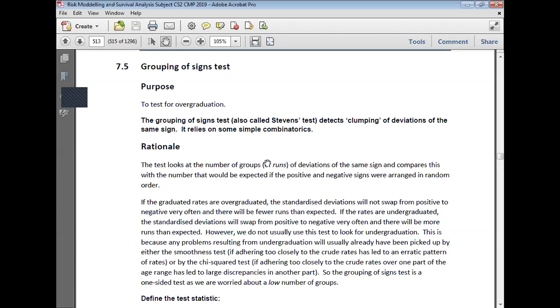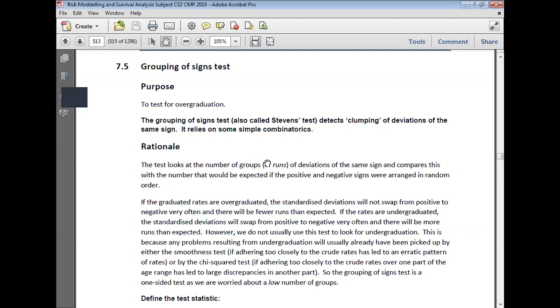Maybe just to give you an example, if you look at the Gompertz, you might have remembered that if I fit a Gompertz model to the mortality, it only approximates better to the middle aged and the older aged people, not to the younger ones. So in the younger ones, it would either underestimate or overestimate, I don't exactly remember which, but one of those things will be happening there. If you want to test something like that, then you will have to use the grouping of signs test, where you not only look at the signs of each individual ZX, but you look at the signs in groups.